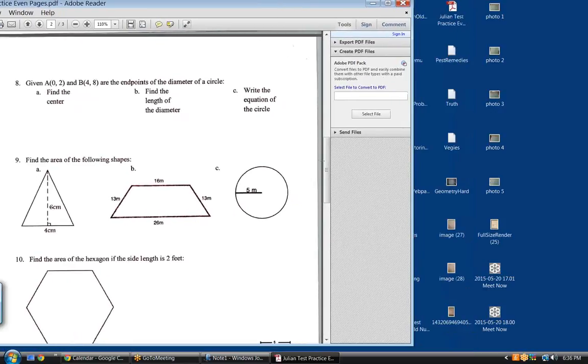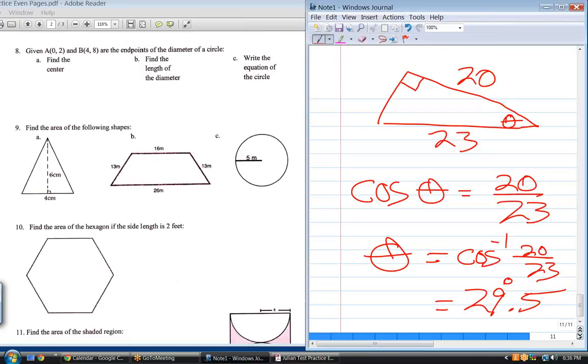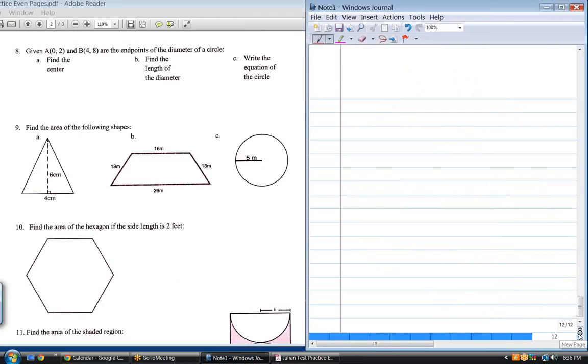All right, let's look at 8. Let's always draw a picture. I mean, it never hurts. Unless time is a huge thing, let's draw a picture here. They're giving us 2 coordinates that are the endpoints of a diameter of a circle. So if I can pinpoint those 2 coordinates, I'll connect them. That's my diameter. I can then draw the circle.